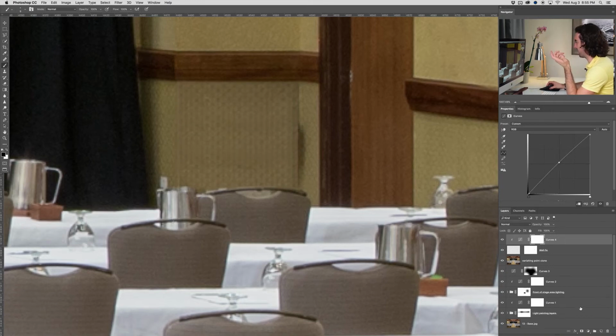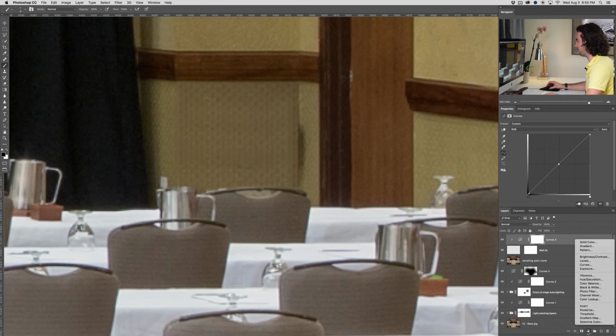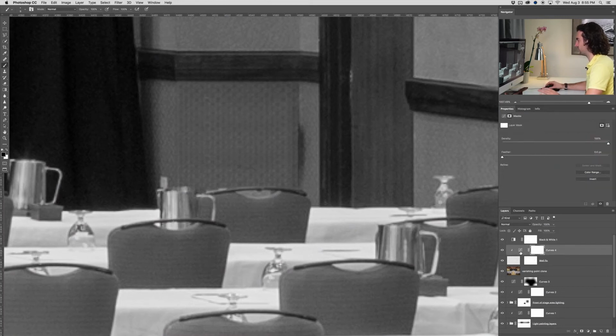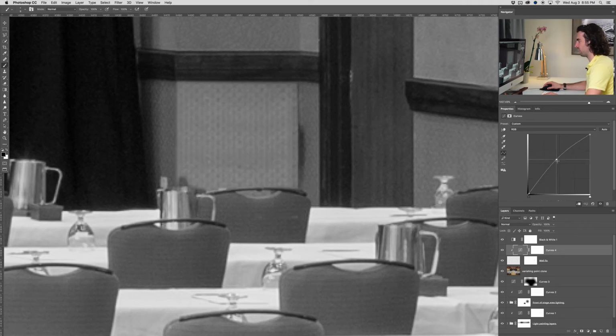And one easy way to match brightness, if you're struggling with your curves and matching your compositing, is to add a black and white adjustment layer. When you're working in black and white, all that you're paying attention to are the luminosity values. So you can adjust your curves. Like obviously that's too bright, that's too dark, but you remove the color information. It makes it way easier to match when you're compositing. That looks a bit better right there.